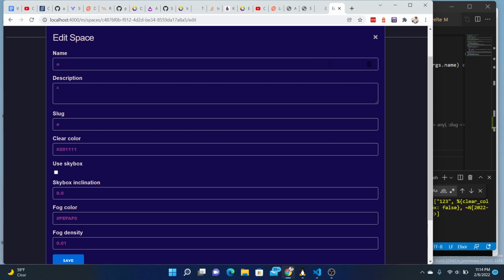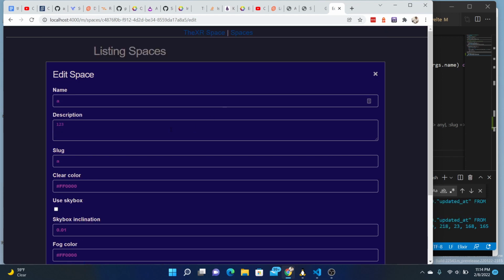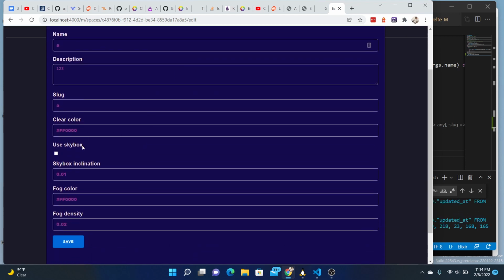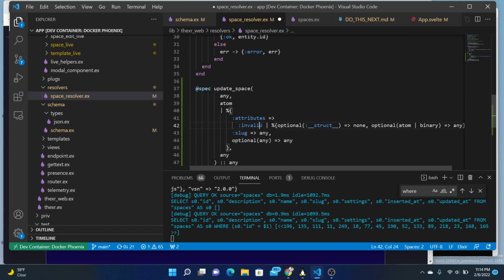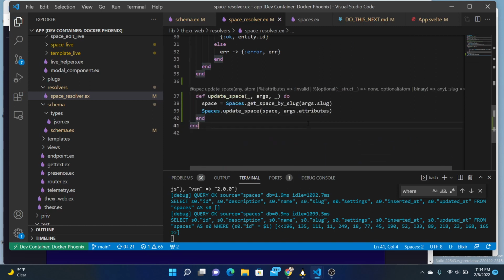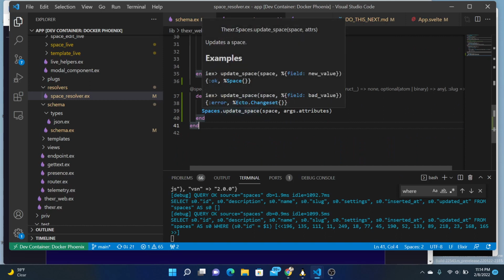Let us reload this page. Description 1, 2, 3, clear color. All of this worked. Great. So update a space change.